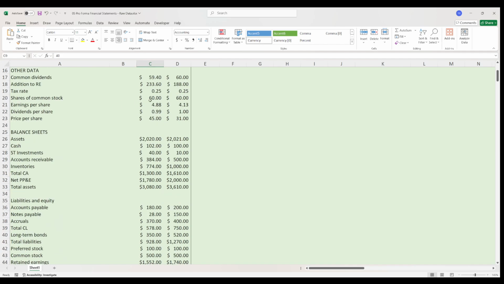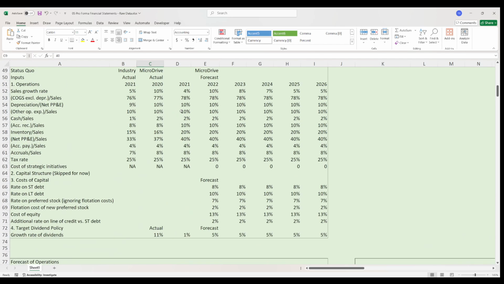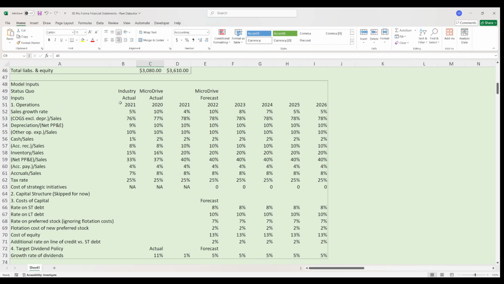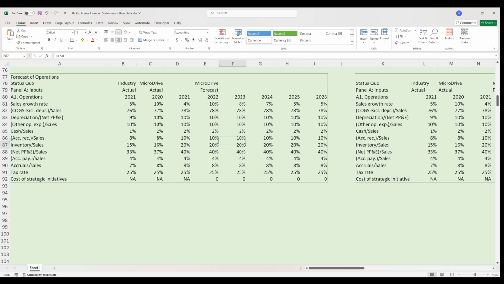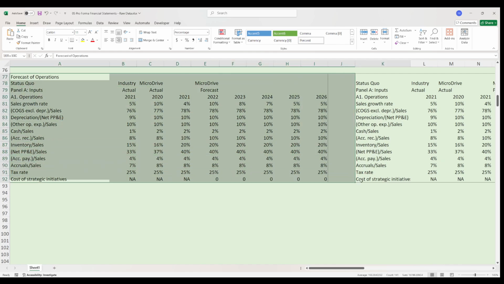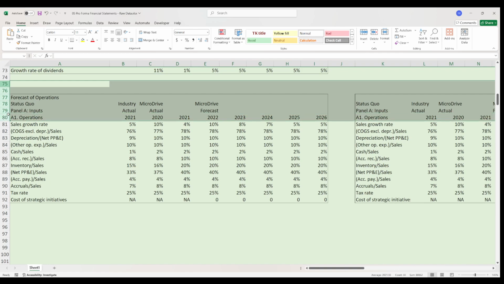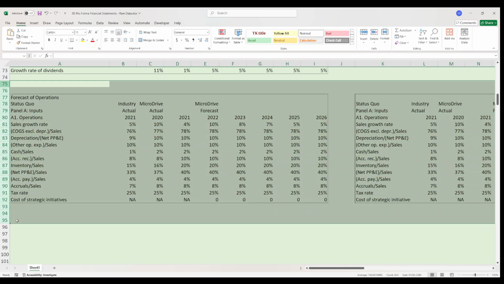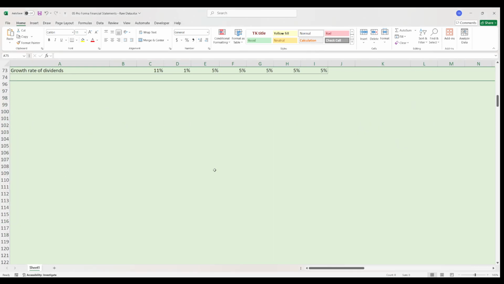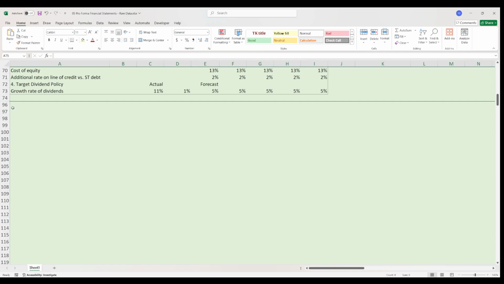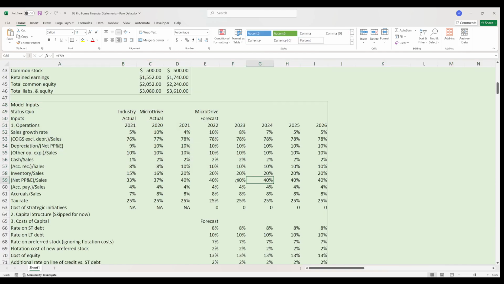So this is the income statement, this is the balance sheet, these are the current data. We have the input section down here, and down here we have the forecast scenarios, right? So we have different scenarios. I don't really have to work with these because all of these will be useful when we have the free cash flow done. So I'm just gonna hide these. Then they are hidden. Sorry. So, and then I'm pretty much gonna refer to just the input section.